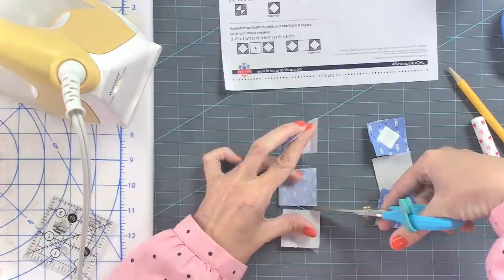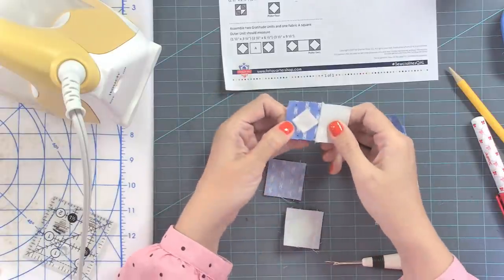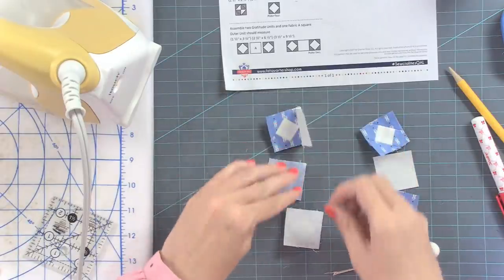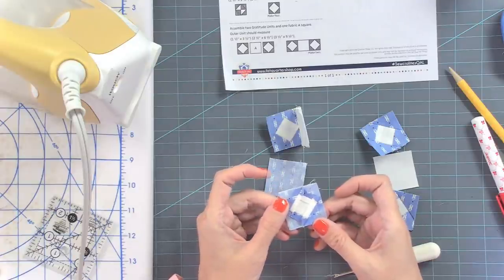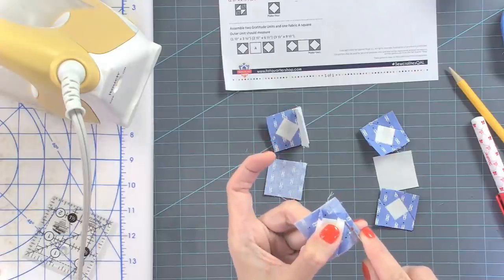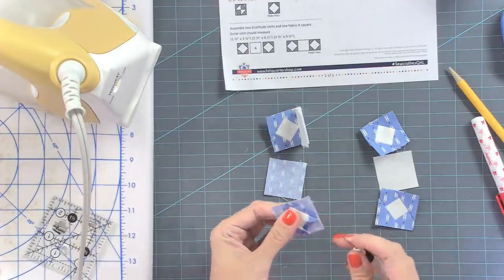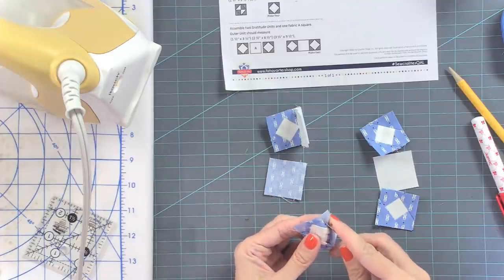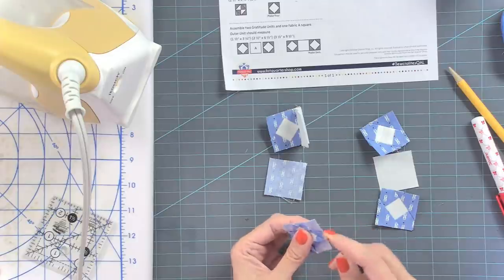See? Let's see. Okay. So this one I'm going to leave. I'm going to have to just deal with that. This one, I don't know what that is. That's a hot mess, look how much that's over. That's like an eighth of an inch over. My stitches are here. So I'm just going to pull this out. And I don't know which method this was. Maybe I should have marked them.